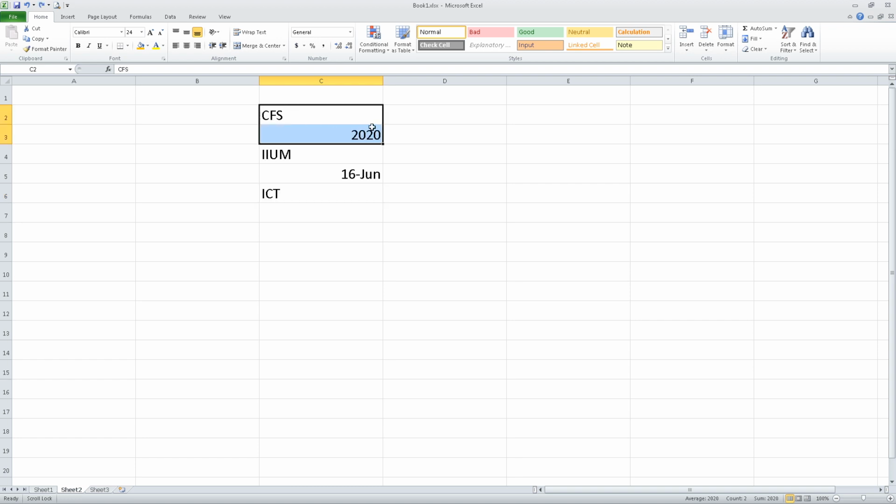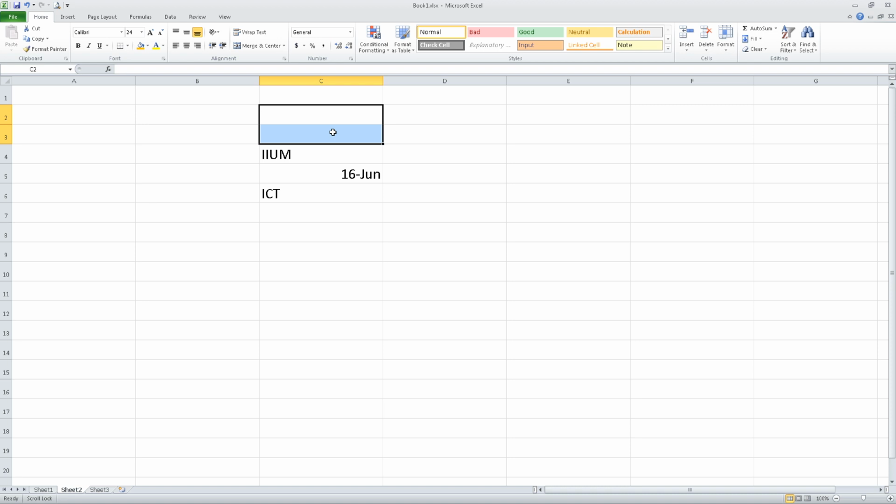So that is when we use the Delete button. The other way, as I said earlier, is by using the mouse. You right click and you can delete from here also, with the same options as the Delete button on your Home ribbon. The other way is to use the Delete key on your keyboard. When I press Delete on my keyboard, it automatically clears the content of the cells, but not the format. Whatever format has been applied to this cell will still remain.